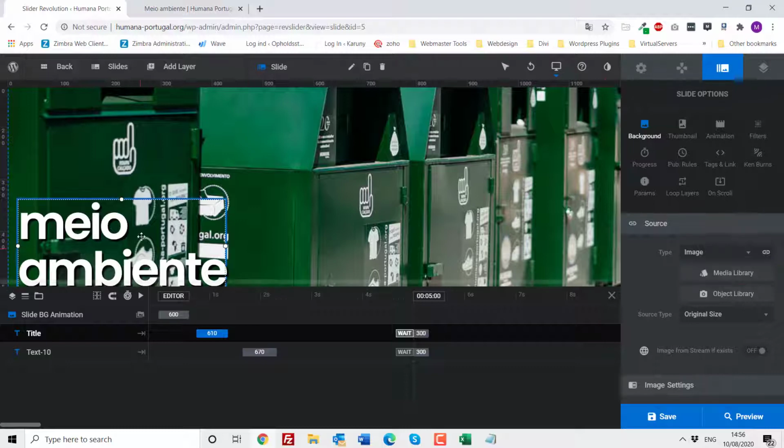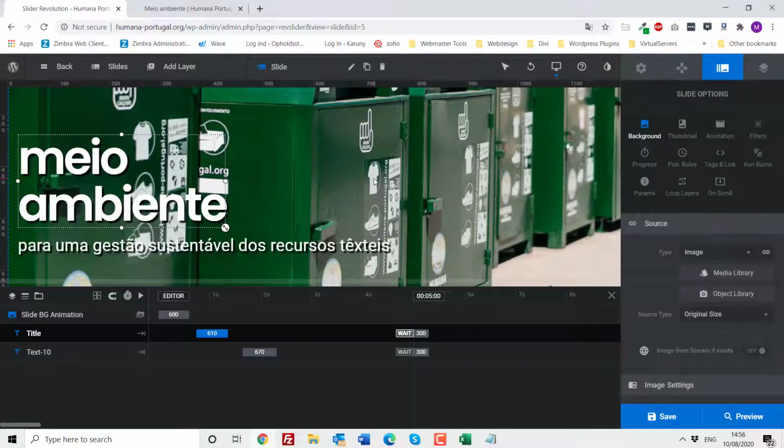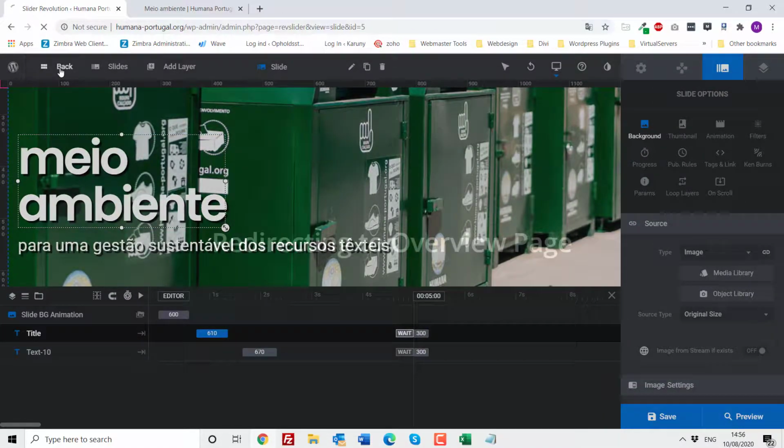But don't start to move things around because it looks better for you right here, and always be aware that there are people with other PC resolutions than you have. So keep it as much as possible how it is. Just replace text and picture. That's it. Then you can save it and you can go back.